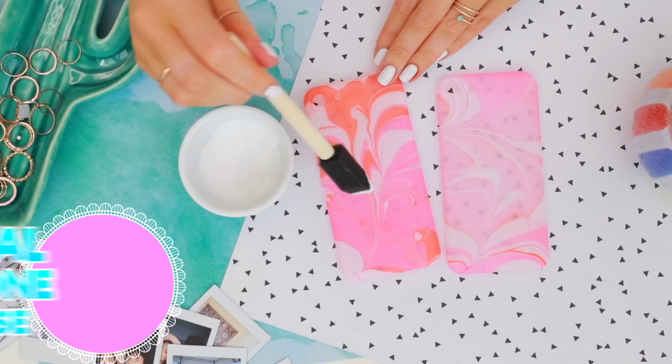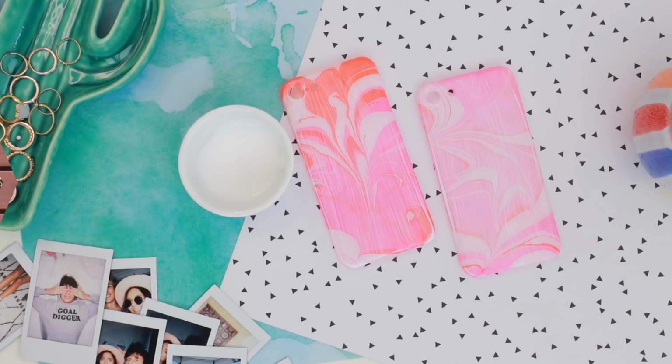So just cover your phone case in a coat of Mod Podge to make sure the nail polish doesn't scrape off, and you are good to go. Be free.